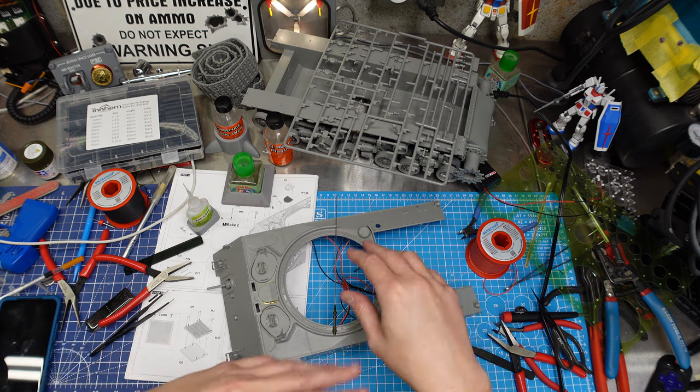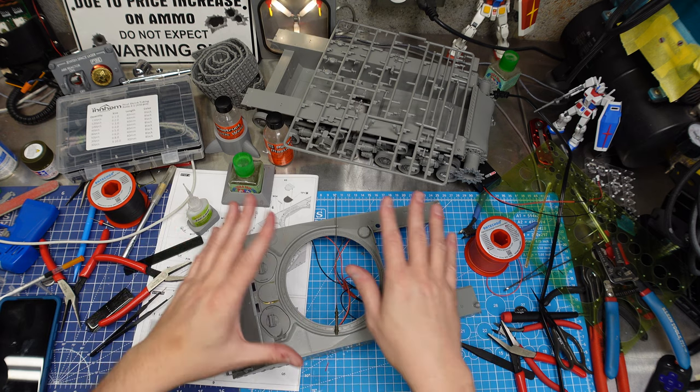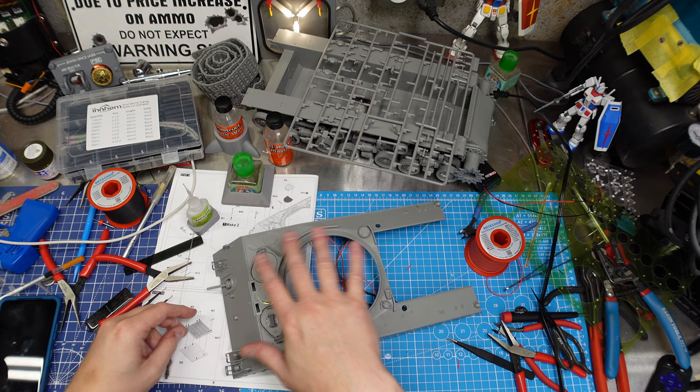Okay. I guess I'm going to be just gluing things together now, like the engine deck and some more doodads on here on the upper hull.